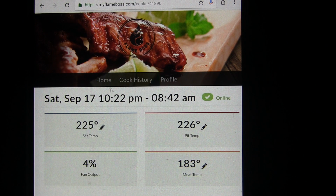I'm on my iPad right now. You can do this on any phone or from a computer, really whatever you want. It was really easy to get set up. You just create an account and you register your device. It took me all of about 2 minutes to get set up, and it was incredibly straightforward. So they really did a good job on this.